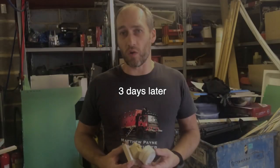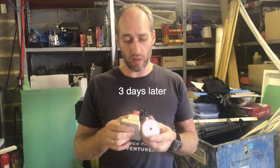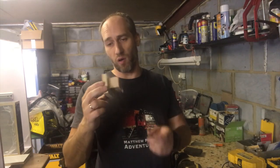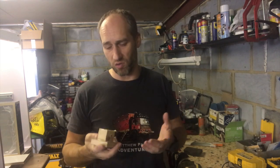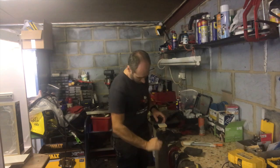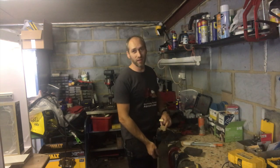Okay, so back to the glue test. Now these have had 3 days to cure, lightly clamped in a vise. So let's destroy them. In an ideal world, we'd apply a known force to these to pull them apart, and we'd know how many kilos, how many kilonewtons it took. But I don't have the apparatus to do that. So I'm just going to smash it in a vise. Whoops.